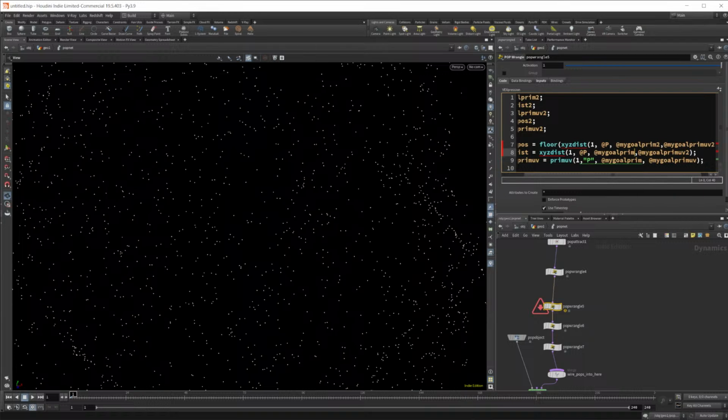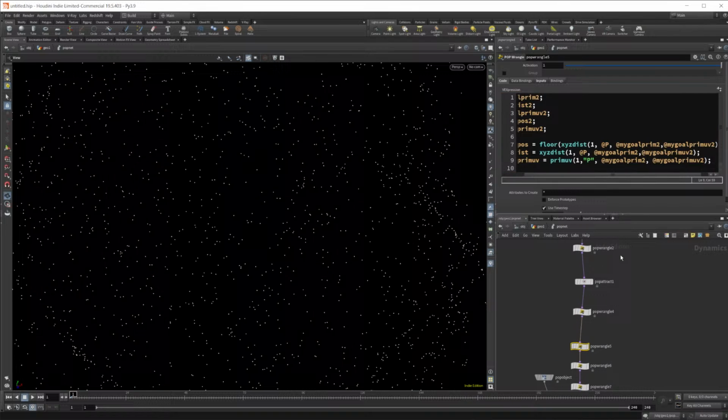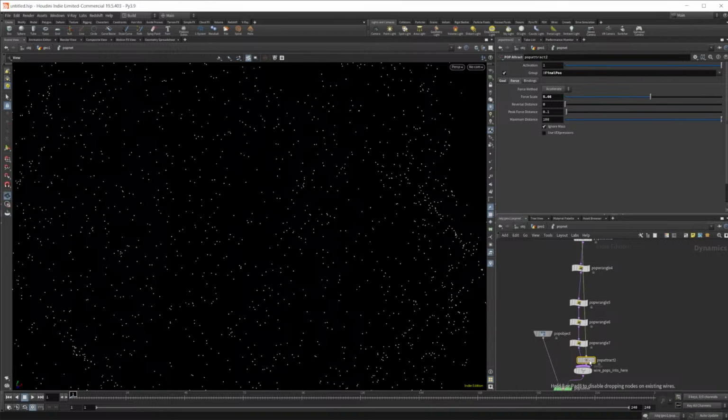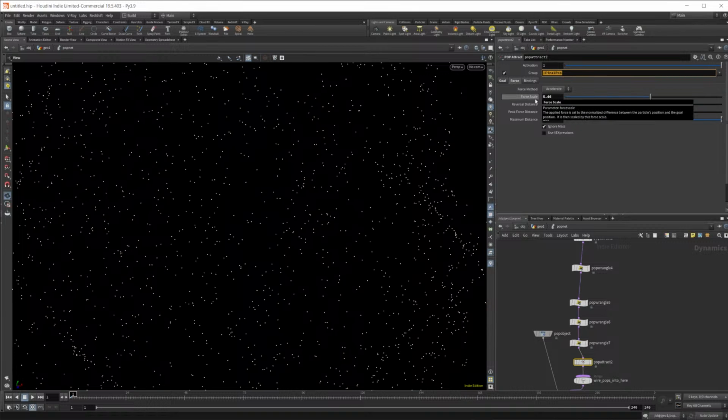Just need to change all these over so they're updating the correct things, and then we want to bring in our pop attract down here as well. Let's see, we only want these to be in not the final pause, but the threshold, or the transition group.